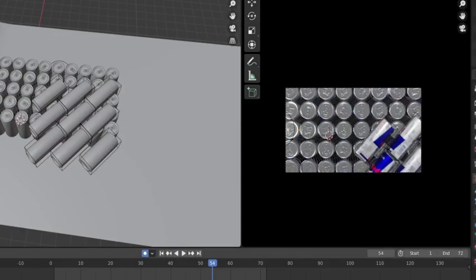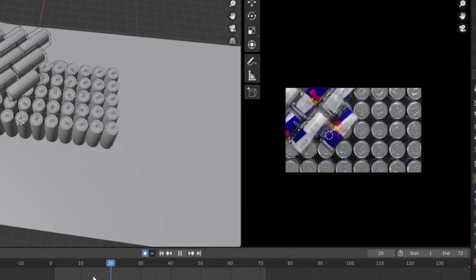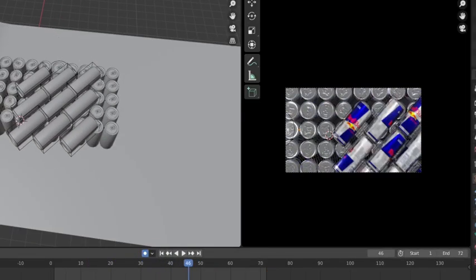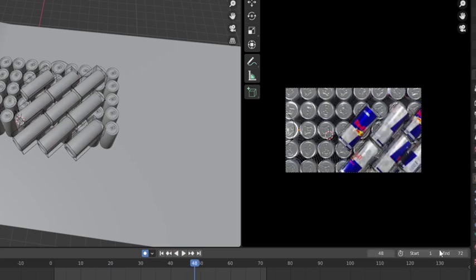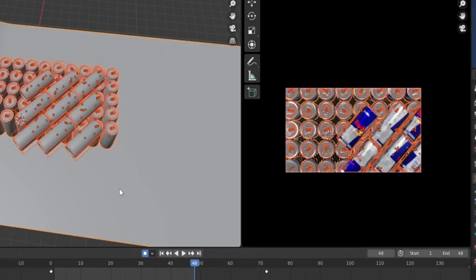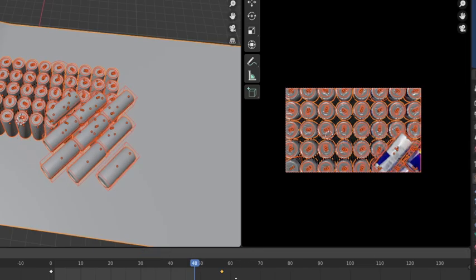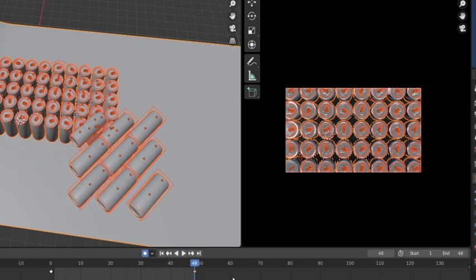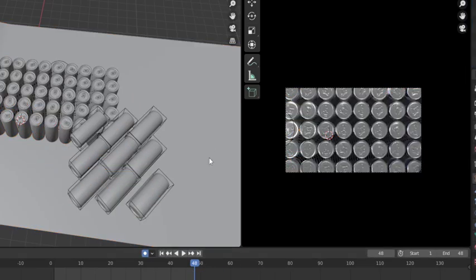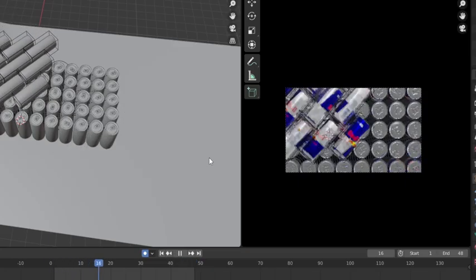The only thing I'm seeing here is that it feels a little bit too slow. So let's just change the frames of our animation here. Let's go with a 2-second shot here, so 48 frames. And the quickest way to change that is basically just select everything and grab the keyframe here and just push it down to frame 48. So now instead of it being kind of slow, now it's going a lot faster.